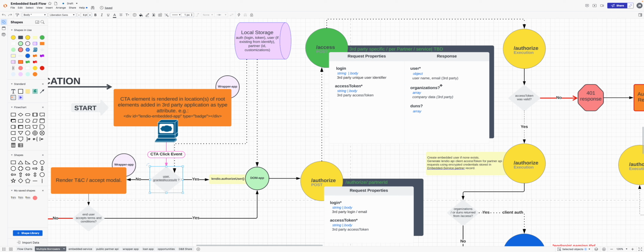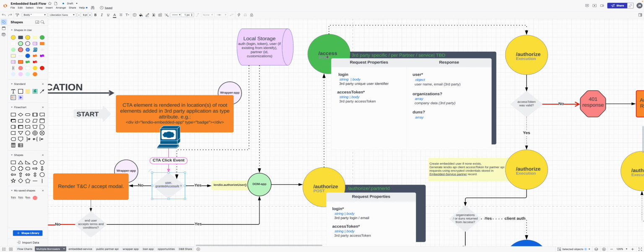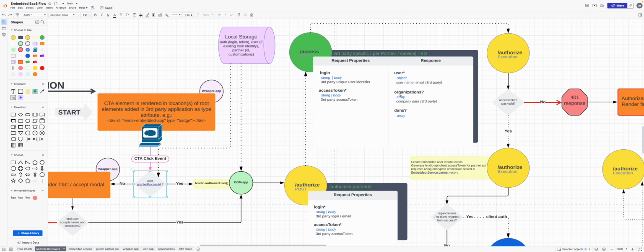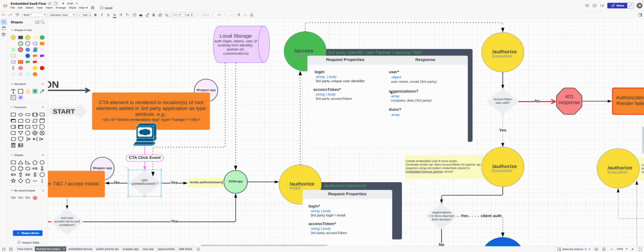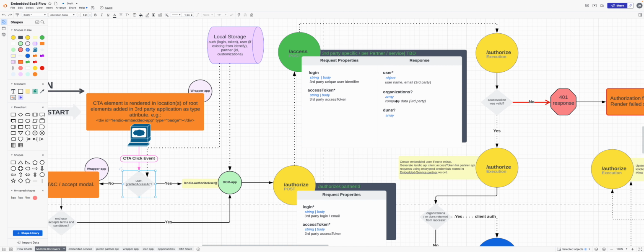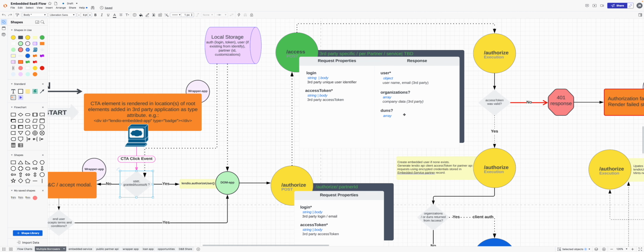And then it could have one of two things. It could either be a collection of organizations, and depending on the provider, obviously, they can send us back however they want. Our service would then, depending on what provider we're making a request to, turn it into either an array of organizations, which would be organization data objects, or an array of DUNS numbers. So only in the case of DNB, they're just going to send us back a DUNS number or DUNS numbers. Whether it's one or many or none, we're just going to put it in an array.